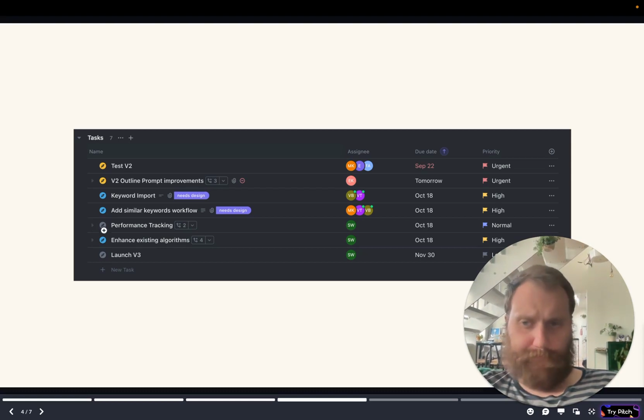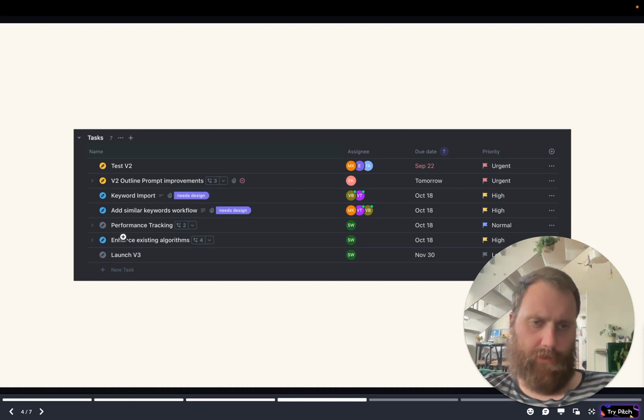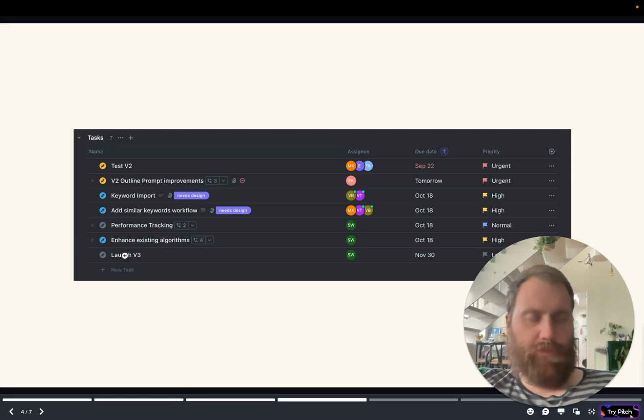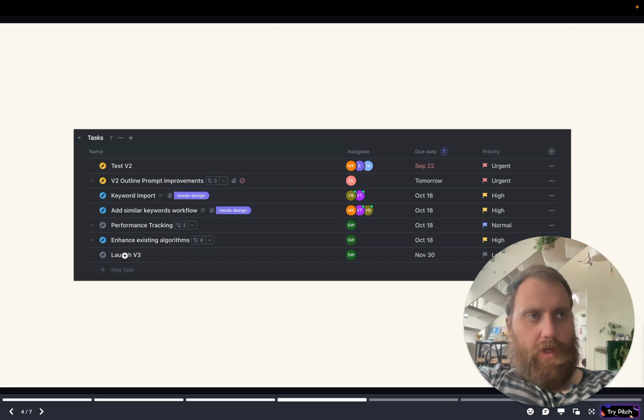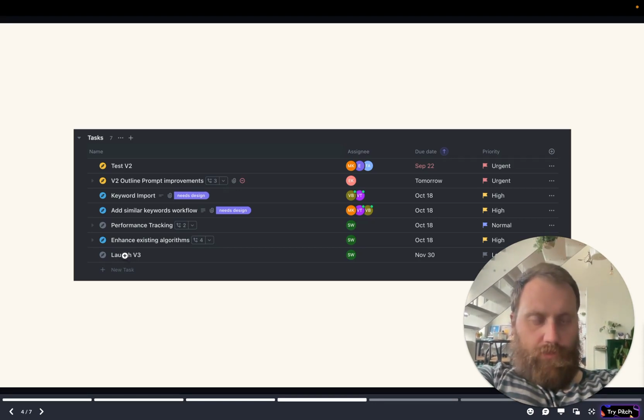And just continue to make the algorithms better, and then we'll launch v3 with an overhaul of the roadmap topics dashboard, and just a lot more smart system on what people can get out of it. Like right now, a lot of the input is very manual, so you throw in a seed keyword and then you'll get all the routes for that.